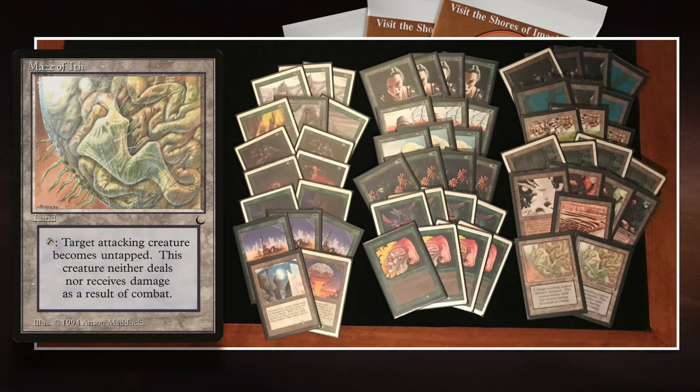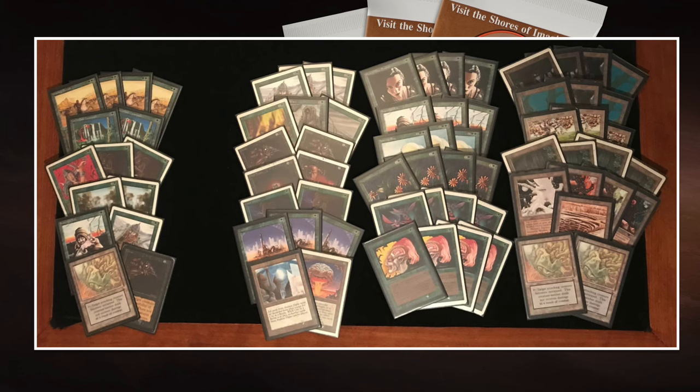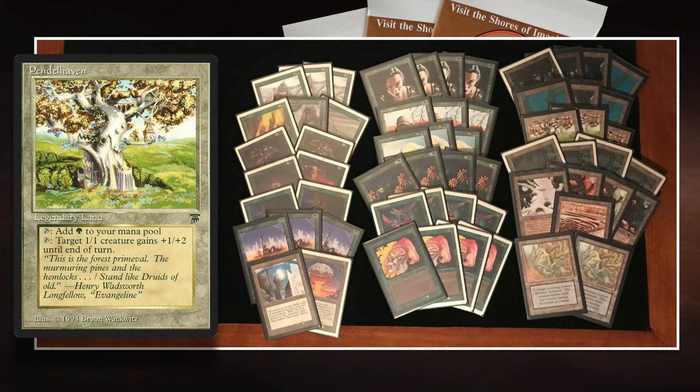We also see two Maze of Ith. I always like that because I think Maze of Ith is almost better as an offensive card than a defensive one. People used to play it only defensively, but there's so much you can do in combat. Say you've got two 1/1s and your opponent has a 2/2 blocker — you couldn't attack without the Maze, but with it you attack with both, and whoever the 2/2 blocks, you take it out of combat with the Maze. You don't lose a thing. With so many 1/1s, Pendelhaven is going to have a key role. That's why Gijsbert plays three Pendelhavens, even though they're legendary, so you can never have more than two in play.